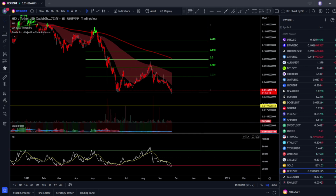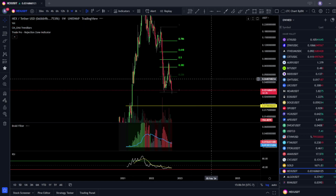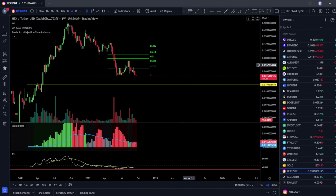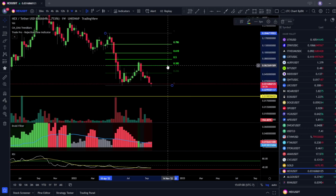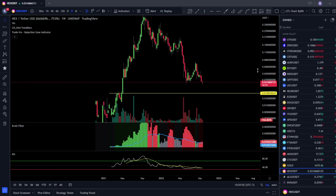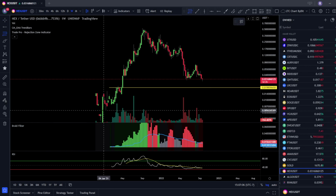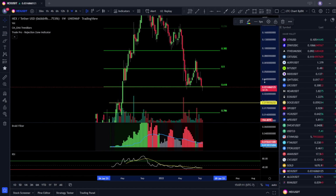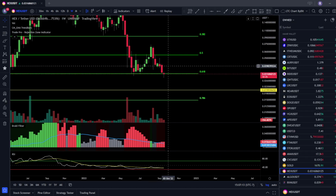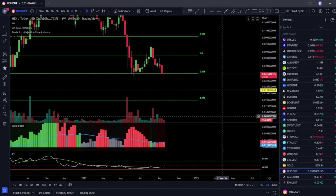Right now, we really need to see, I think we're looking on the weekly chart here for HEX, honestly, because we're still in a macro downtrend. And we need to get back above, let's put that fib back. So we're pulling the fib from the bottom here to the top. We really need to get back above the 618 in order to see some more bullish momentum come up, which, on the daily, it looks like we might have a chance to do that.